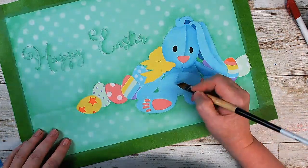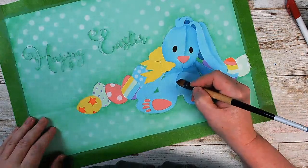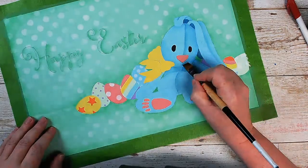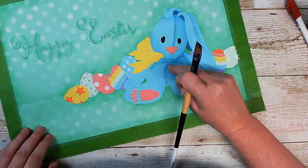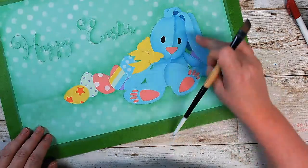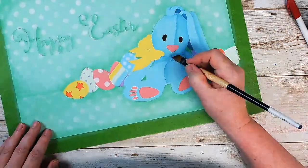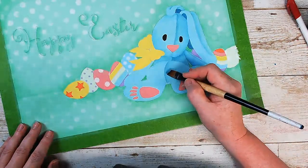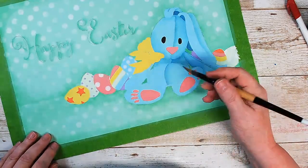So you notice the stitch line down the middle of his head and down his belly and under his chin. You've got to get that stitch line in. And if you want him to look like he's slouched, that line has to change direction, so it has an S shape. When you put that line in, you notice that these lines all meet, and it helps keep that shape of the bunny. That slouch is the change in directions. Now there's a seam that runs right across the seat of his pants here.